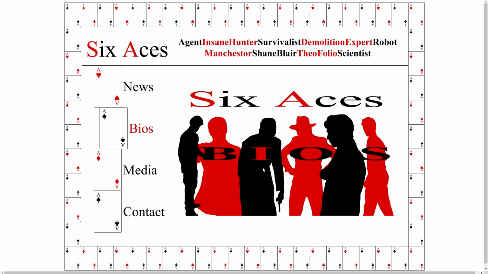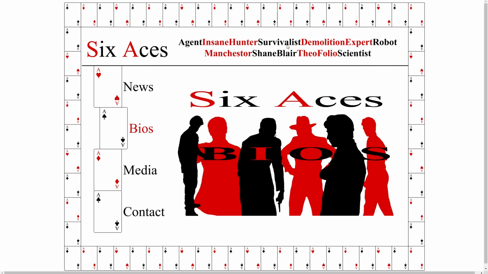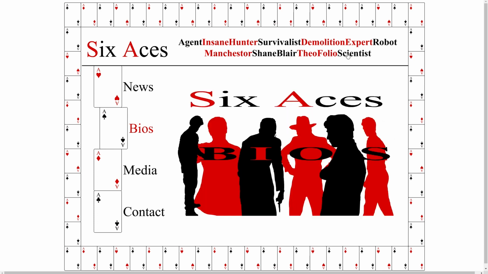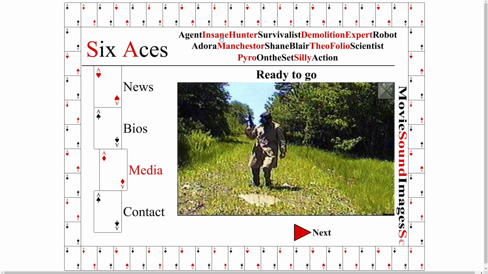I was really happy with how this looked. I cut out all the characters that we had in our movie and made them different colors, so I really liked how this looked. Each of the characters that we had in the movie were represented up here. So I had this black and red theme going on that kind of looked cool.